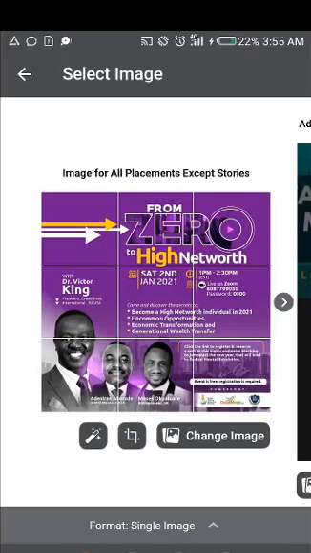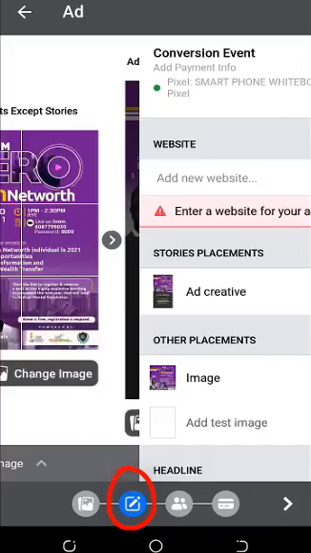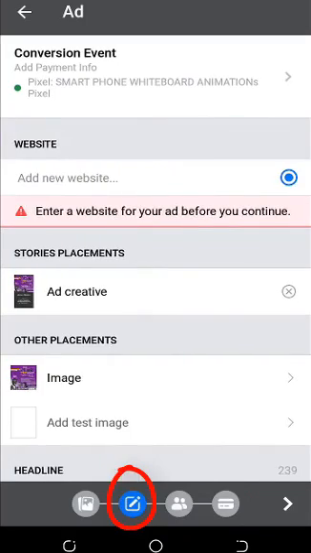Then the next thing you want to do is to tap below your screen. You can see four icons, right? Then you tap the second one beside the image icon. This is where you put in your write-up. Now you have conversion events, website traffic, add new website.